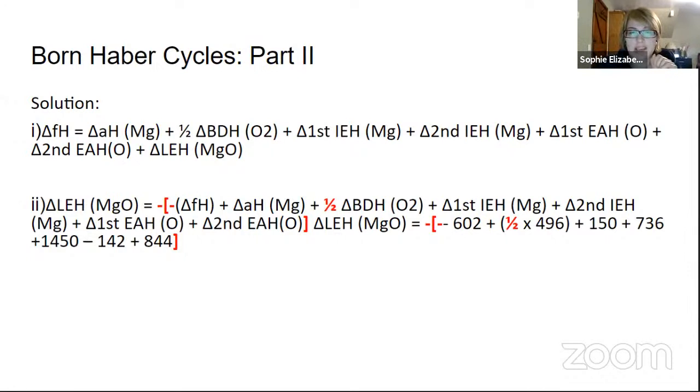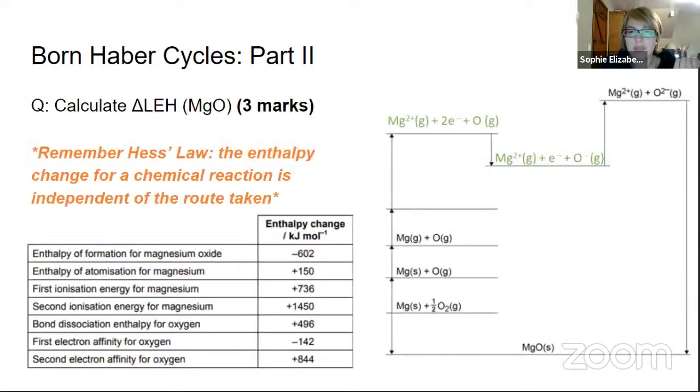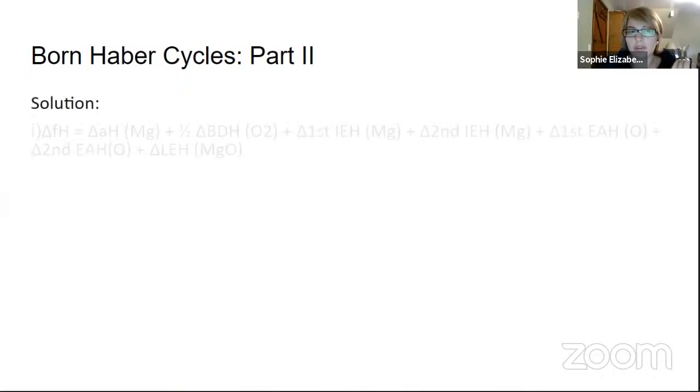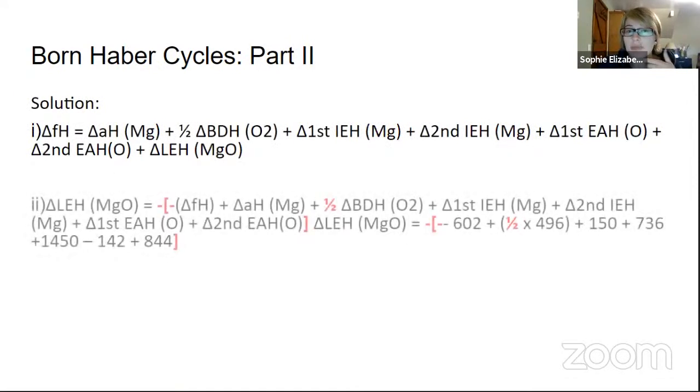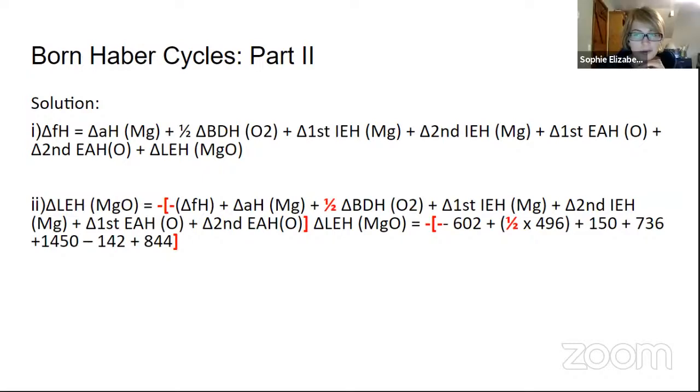The other thing I want to point out is the half here. So why am I halving the bond dissociation energy? Well, it's because if we look back at that, if you go right to the very beginning, I only have one oxygen atom, or half of an O2 molecule. I haven't got a whole pair of oxygen atoms. So I am only doing half, technically, of the bond dissociation. So that's why I'm only putting half there. This is the thing that catches out a lot of people. So hopefully it won't catch out you guys now.